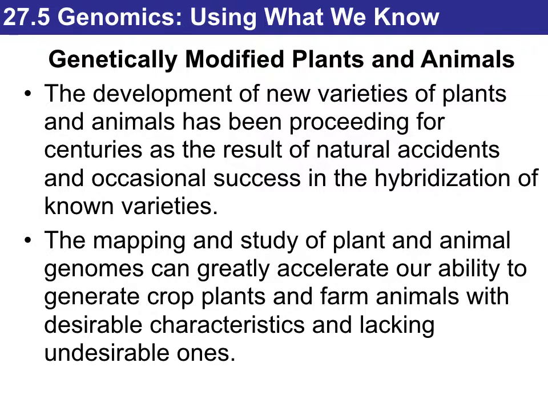That leads us to GMOs, genetically modified organisms, which can be both plants and animals. Those plants and animals have been processed for centuries, through natural selection, then artificial selection, and we were able to hybridize a few known varieties. But things changed when we could include a gene from a very different organism and generate crop plants or animals that display desirable characteristics, while also removing genes we don't want to have.